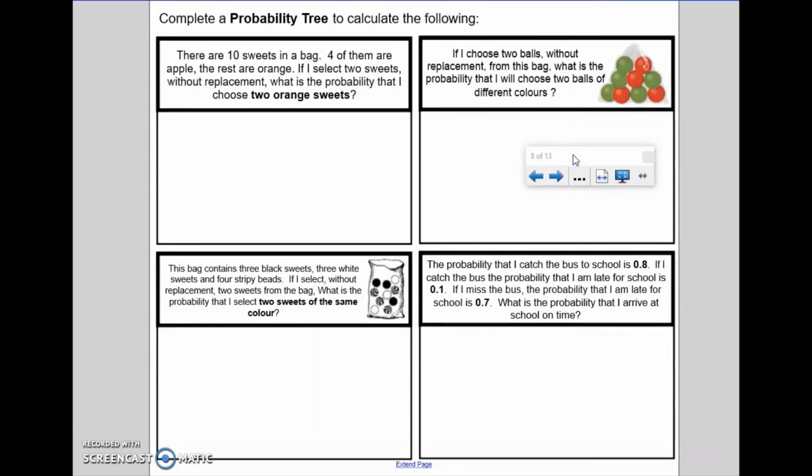Okay. If you would like a little bit more practice with probability trees and working out what calculation you need to do, you can have a go at these 4 questions. So I would like you to pause the video, work through each question, and just be focusing on the calculation that you would need to do after you've produced the probability tree. So for my answers, I will show you the calculation that you should be using, and then you can relate that to your probability tree. Could you pause the video now and have a go at these 4 questions?